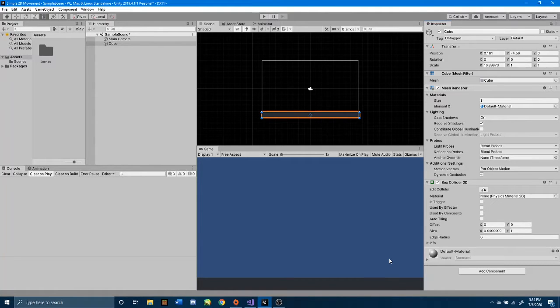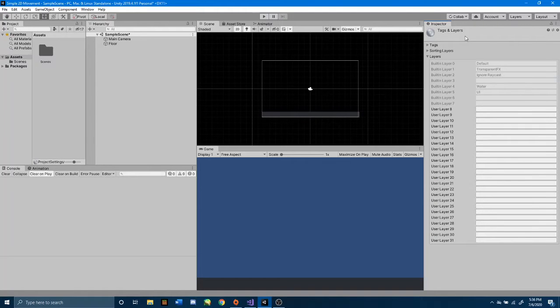Now I'm going to name this cube floor, and I'm actually going to give this floor the layer of floor. So I'm going to click on this drop-down menu that says default right next to where it says layer over here in the inspector, and then I'm going to click add layer.